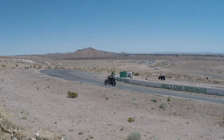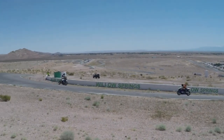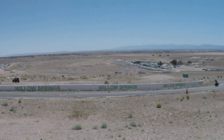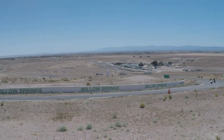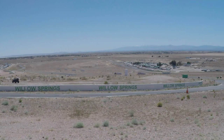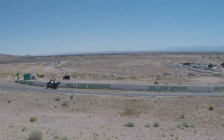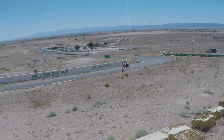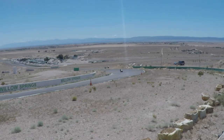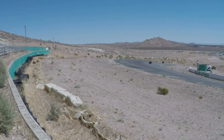You know, the different people go around at different paces, depending upon both their skill and comfort level, as well as how good their machine is. So you've got a really cool old bike, but you happen to have a not so cool old tire, so you're not going to be pushing it too hard in the turns. However, some people had proper vintage race machines and outfitted them with proper modern sport bike tires, and really, really leaned into them and used them in anger.